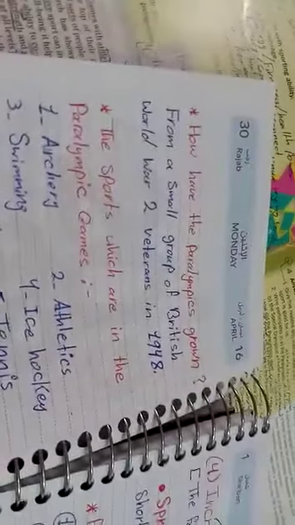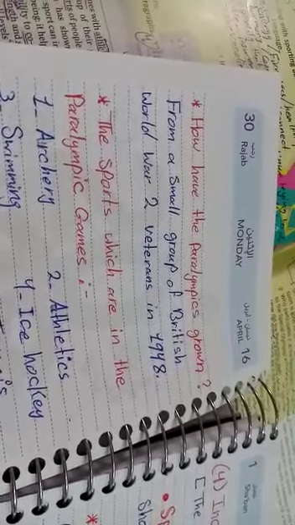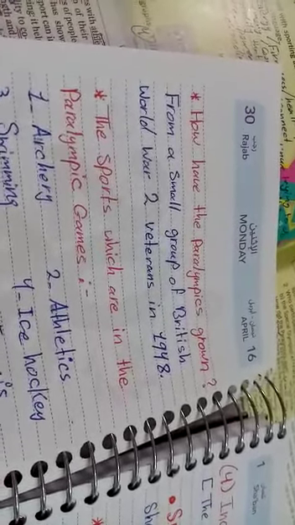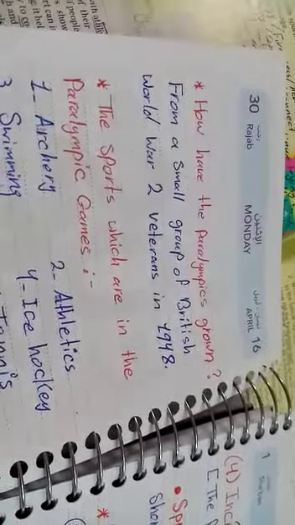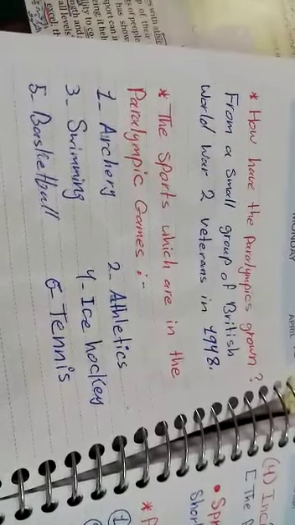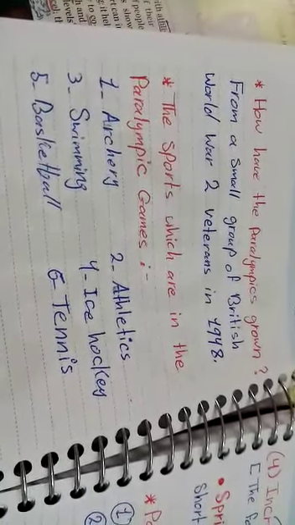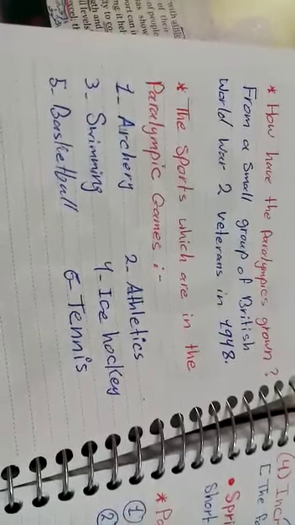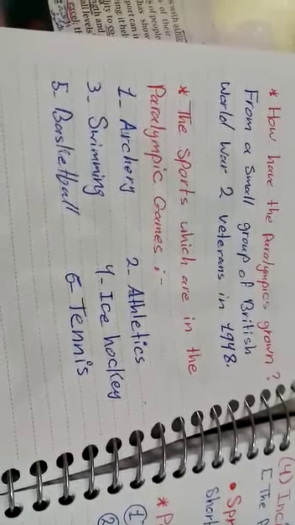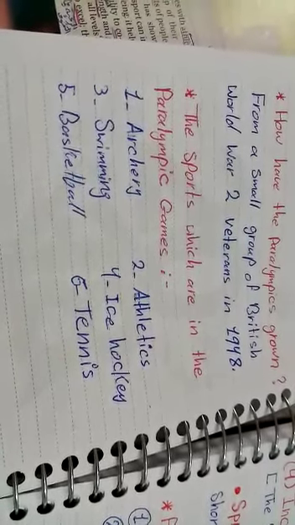Now, this paragraph talks about how the Paralympics have grown from a small group of British World War II veterans in 1948. The sports which are in the Paralympic Games. So, what are the sports in the Paralympic Games? Archery, athletics, swimming, basketball, ice hockey, and tennis.